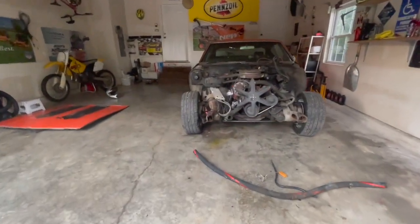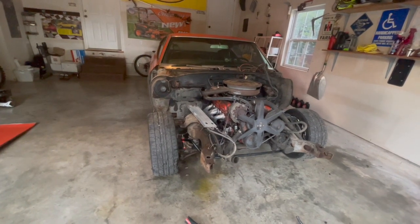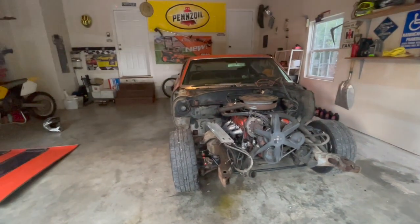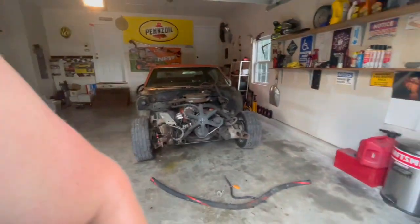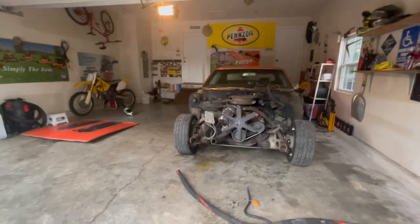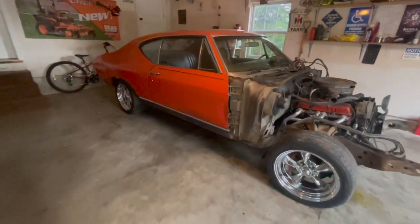But went ahead and got the bumpers off, the fenders off, the hood off, and radiator support, shroud, all that jazz today. So before we know it, we're gonna yank the motor and trans, and then take the glass out, gut the interior, and before we know it, we'll be jacking up the body off the frame. Probably end up backing the car trailer in here, use the engine hoist in the front and the back is the plan, and then we'll put the body on the trailer temporarily and drive it out of here, and then take the frame, get it sandblasted, and turn this 1968 Chevelle SS396 into the ripper it deserves to be.